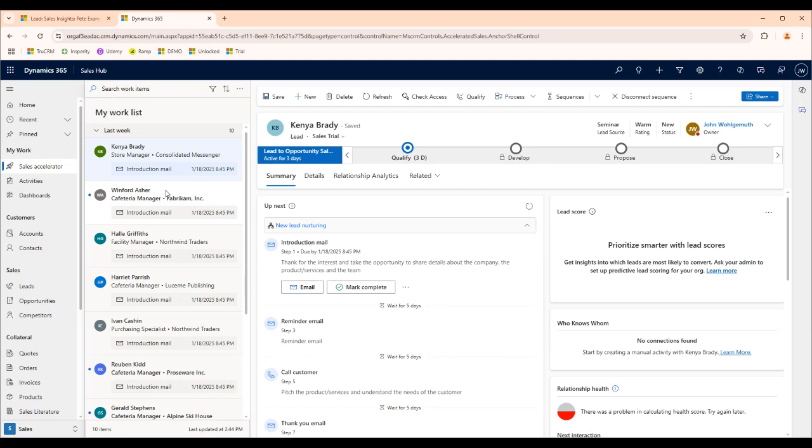I've got a good feeling about this one. But what's that based on? That is based on their gut feeling. And some people could have a bad feeling about very good leads. Some people could have a great feeling about very bad leads. And so by defining what makes a good lead, you can actually set a score in the system.